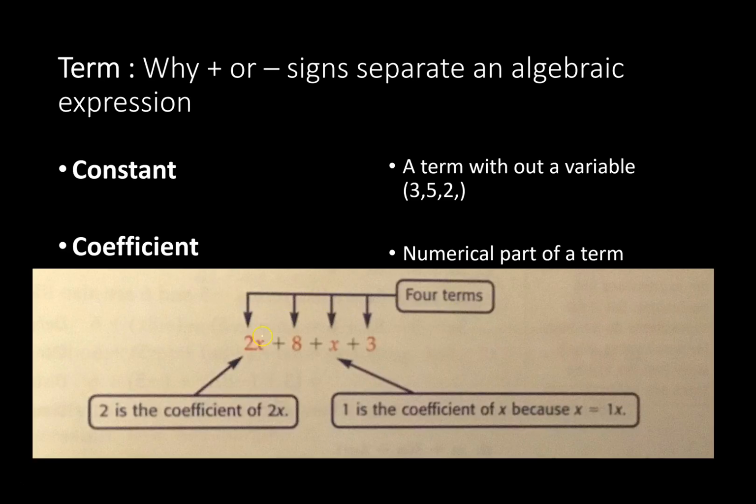And there are 4 different terms here. One whole term separated by a plus or minus, a whole term separated by a plus or minus, and an x separated by a plus or a minus. So those are each terms. A constant is a number when it's by itself without an x or a y or an n or whatever letter. If a letter is by itself totally, technically it has a 1 in front of it. Technically, mathematicians are lazy. I say that a lot, so just make sure you know that.